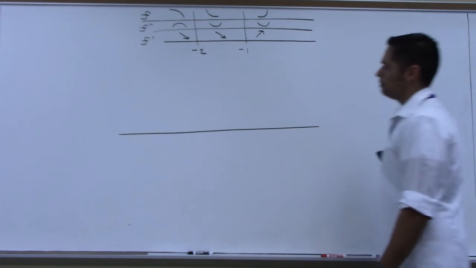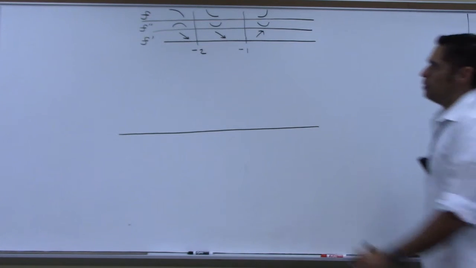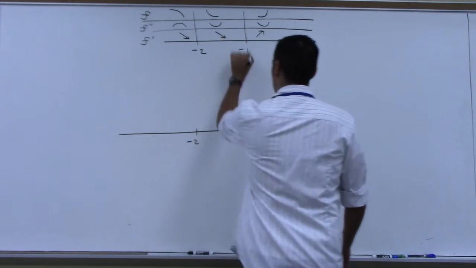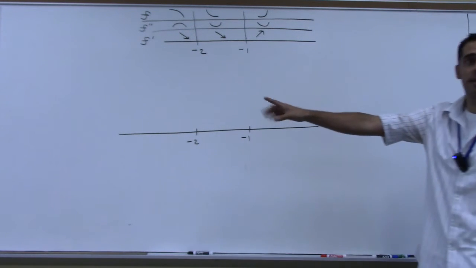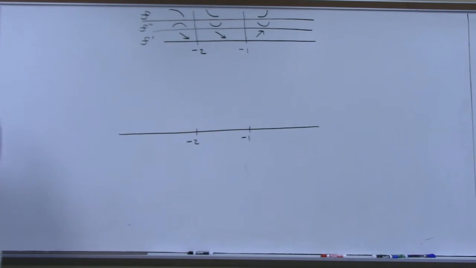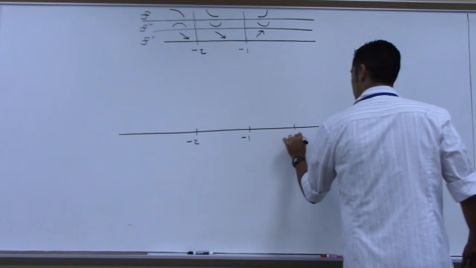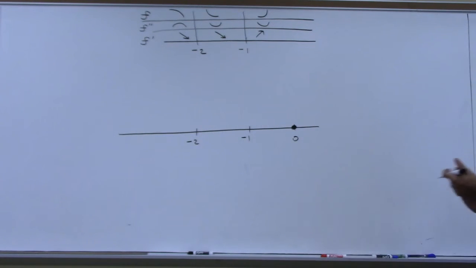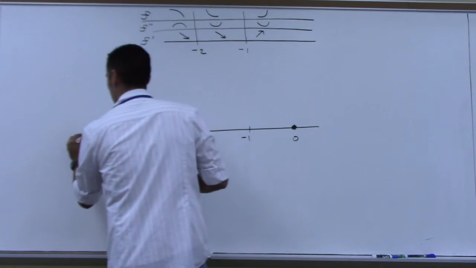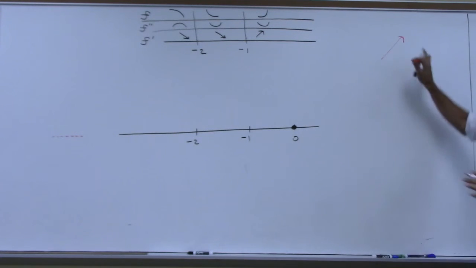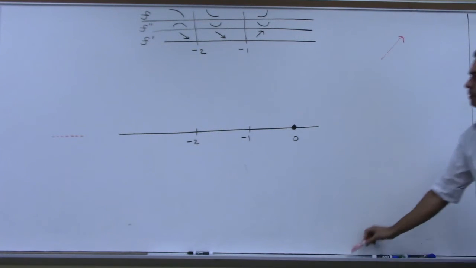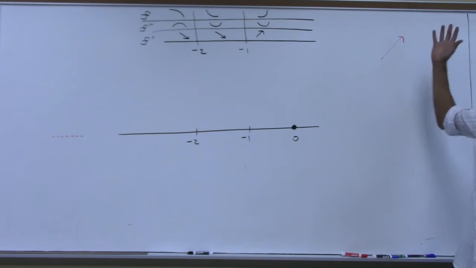All right, so here we go. Put -2 down here. Put -1 here. And then let's pick some points that were on our graph over here. Anything that we knew for sure. 0, right? That point lives on our graph. Wonderful. We don't have any other points, do we? We know that we do have a horizontal asymptote down here, don't we? And we know that our graph does head up in this direction, right? From somewhere over here, it heads up.